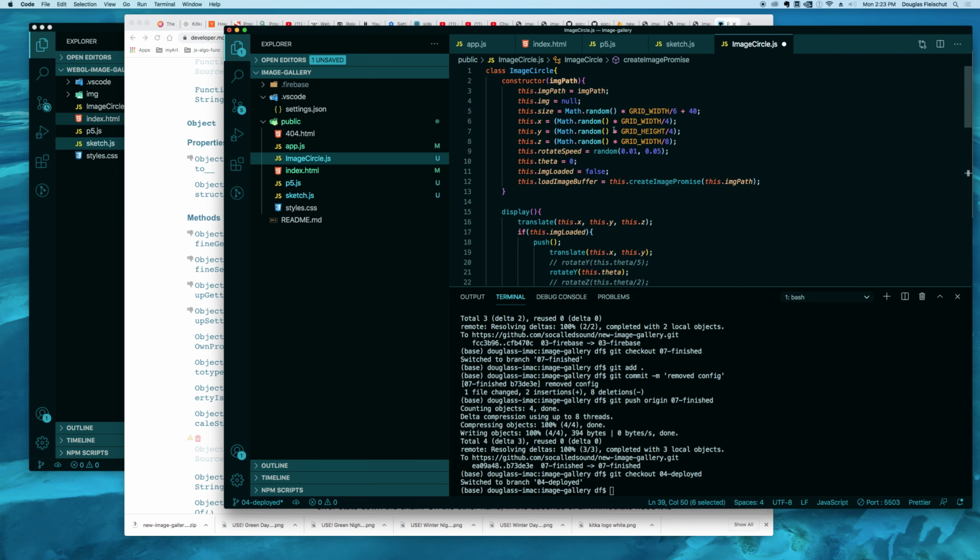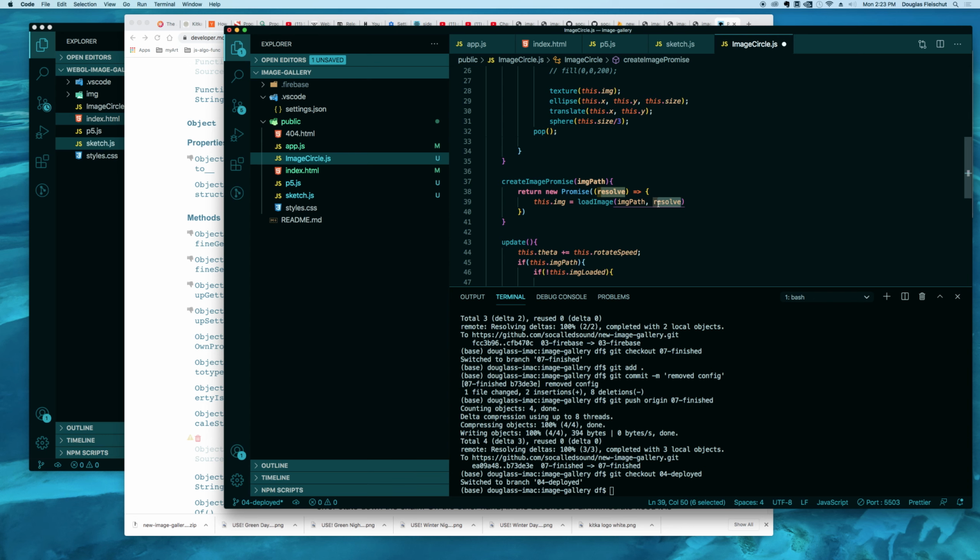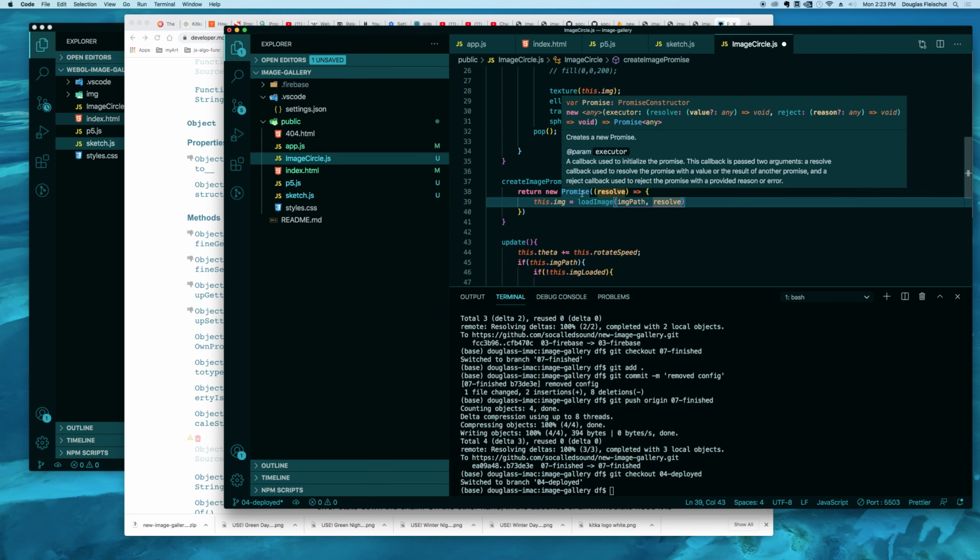So this load image buffer gets set to this promise, which is, as I've been trying to explain, this very special type of function. And when this resolve gets called, this promise's status will change.